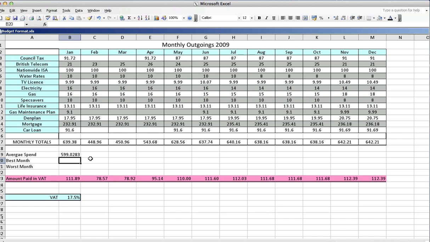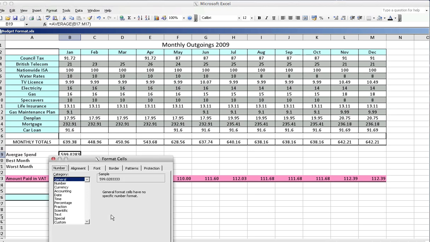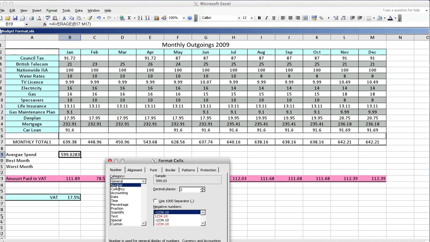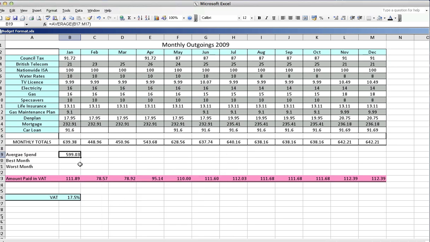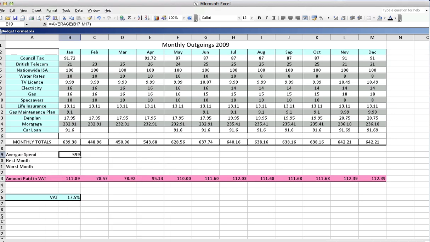Okay, we had a quick look at this earlier. Let's make this, because there isn't 0.283 in finance, it's just 2 decimal places, there's only 2 pennies. We go to Format Cells, and under Format Cells, we say this is going to be a number, and it's going to be just 2 decimal places. So I've changed it from General, which can hold anything, text or numbers, to Number, and I've said it's 2 decimal places. When I press OK, that will now change. There's no reason why it couldn't be no decimal places, so we could just keep it at pounds.